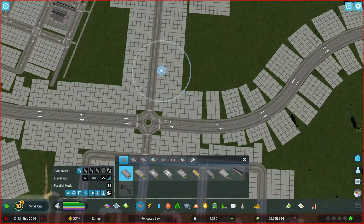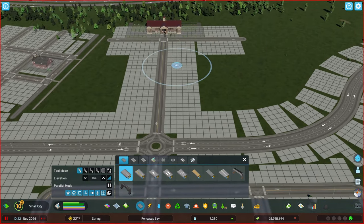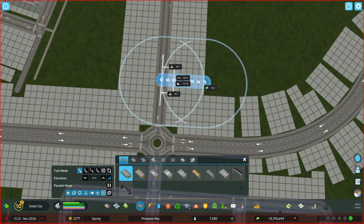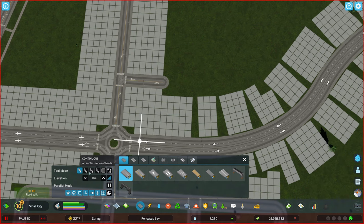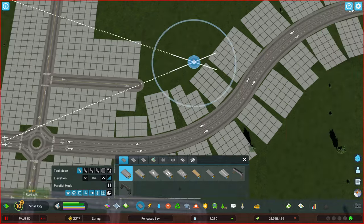And that's okay. We're going to come out now. We've got our elementary school in place. We're going to come out here and we're going to run a road out straight here. And then I want to take and bend that.